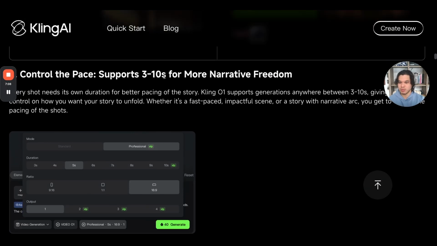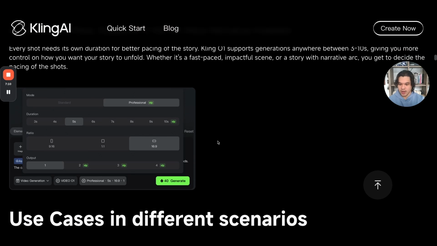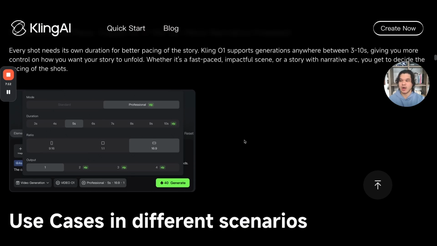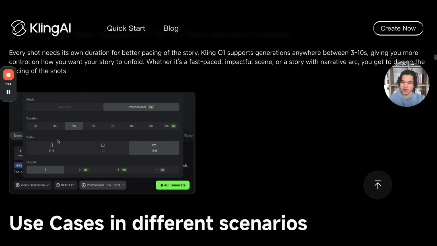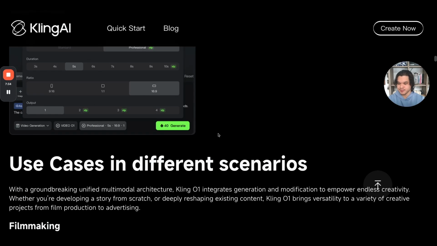Again, we can do up to 3 to 10 seconds, as you can see here. Now, I believe they actually allow you to go up the scale from 3 seconds to 10 seconds. You can do 6, 7, and 8 seconds. That is natively, I believe, in Kling. If you have an all-in-one platform like Higgsfield's Veed, I don't believe you can do that. I think you can probably choose either 3, 5, or 10 seconds. At least that's to my understanding.